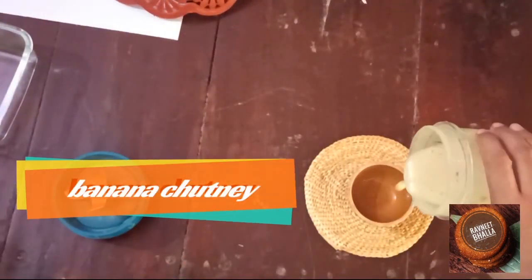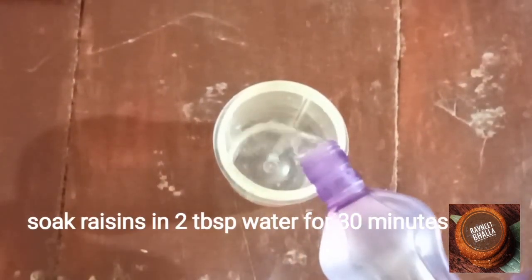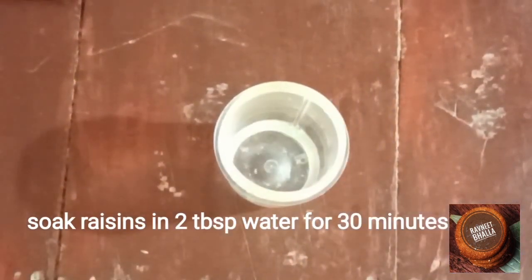If you are fasting this Navratri, then I have a lip-smacking recipe of banana chutney for you. Let's get started to see how to tickle your taste buds with this amazingly delicious recipe of banana chutney.